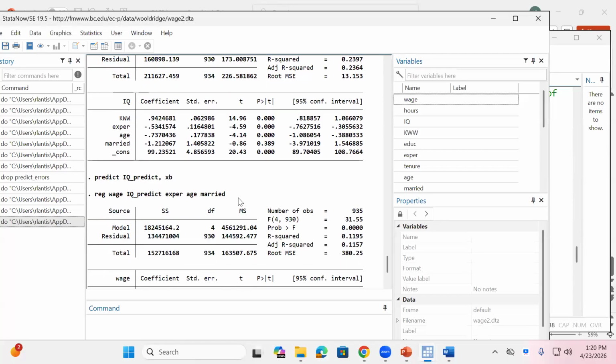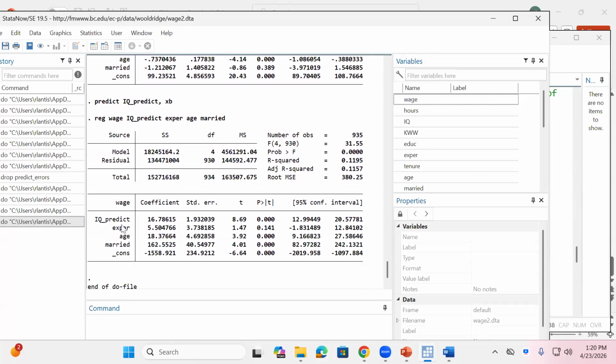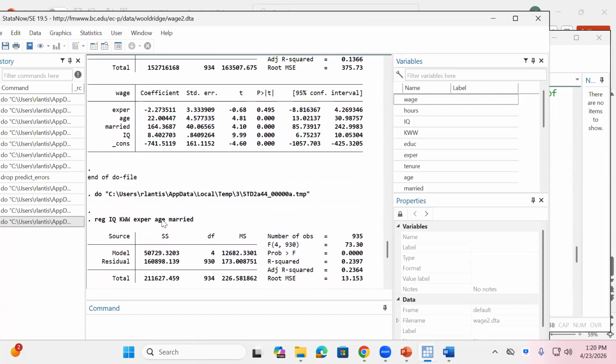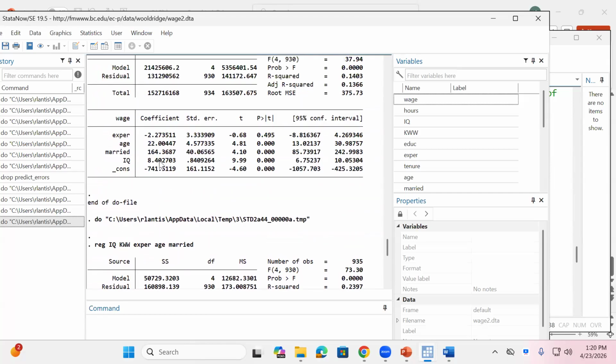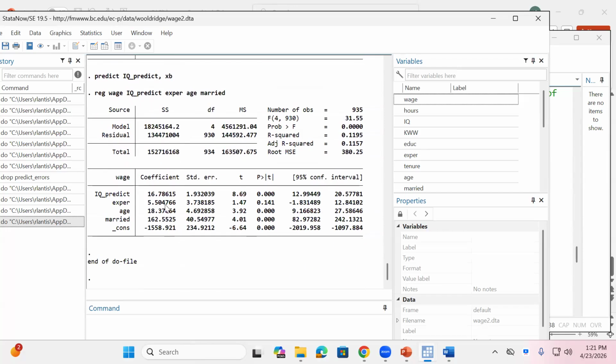Okay. If I then look at my second stage results, notice the coefficient on this predicted value of IQ. It's now what, 16.7? From our naive regression, it was only 8.4. Once again, we have an example where the effect size more than doubled once we eliminated this omitted variable bias. Now, we've looked at examples where the coefficient gets higher. That doesn't have to be the case. We could be eliminating bias in the other direction, in which case it might go from being positive to being negative. Just making sure we know that is a possibility, right?